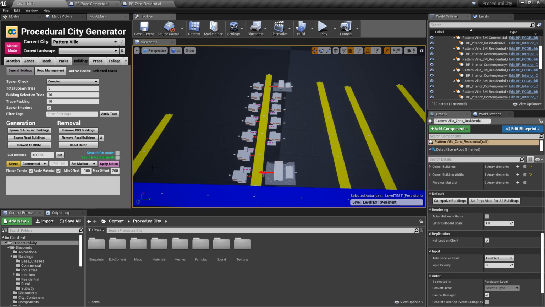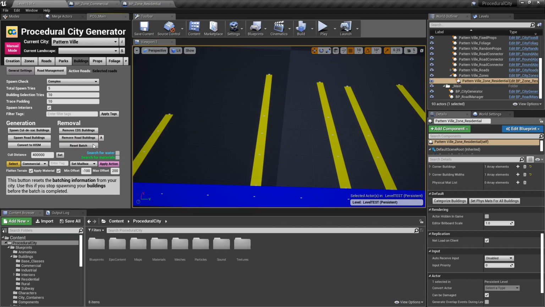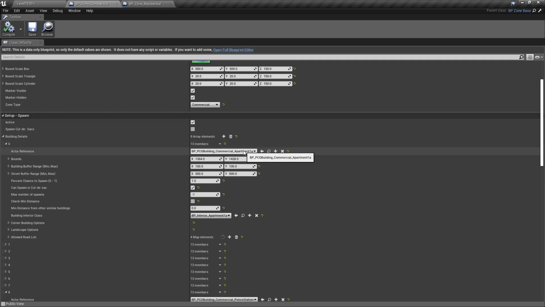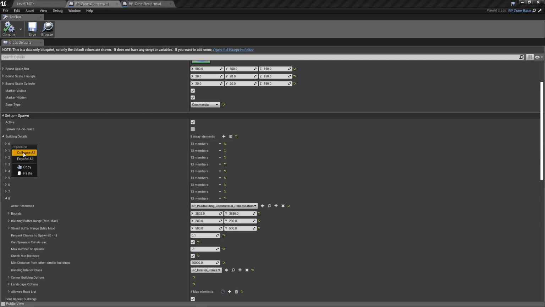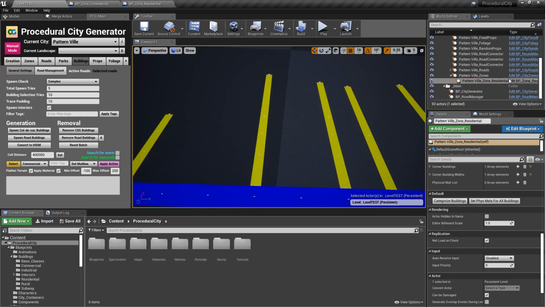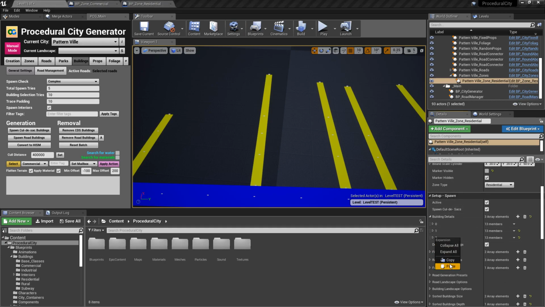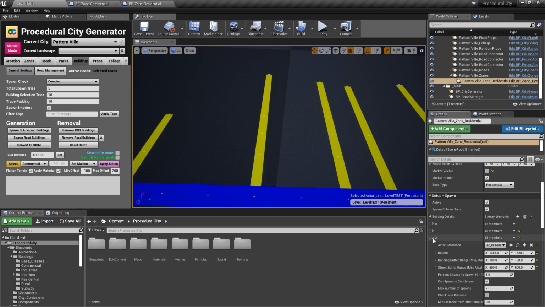What if we wanted to do another one that was only available on the left? And we actually have a building like that in the commercial zone, which is kind of interesting. So the first building right here is going to be apartment 1A. What I'm going to do here is copy this struct and go back to my residential zone and add the building. So click on the plus, right click and paste.